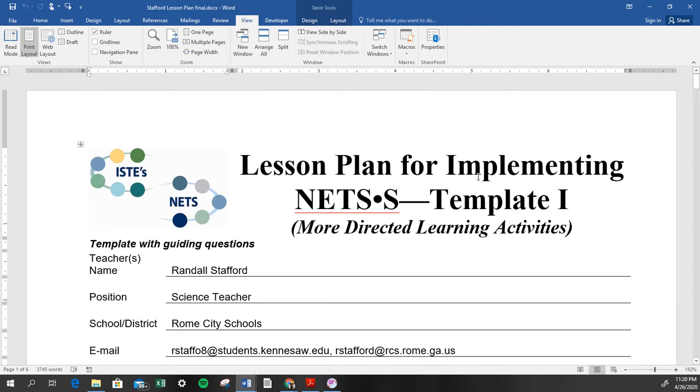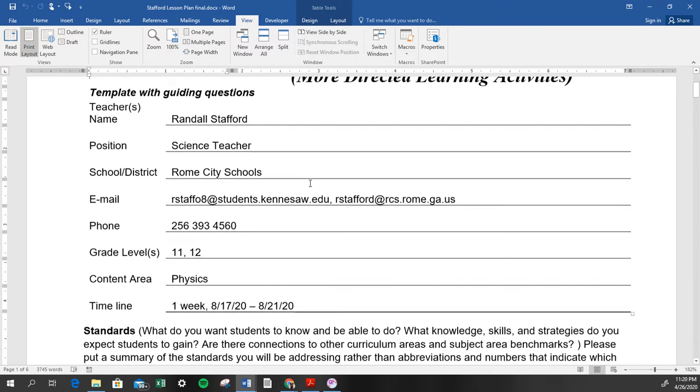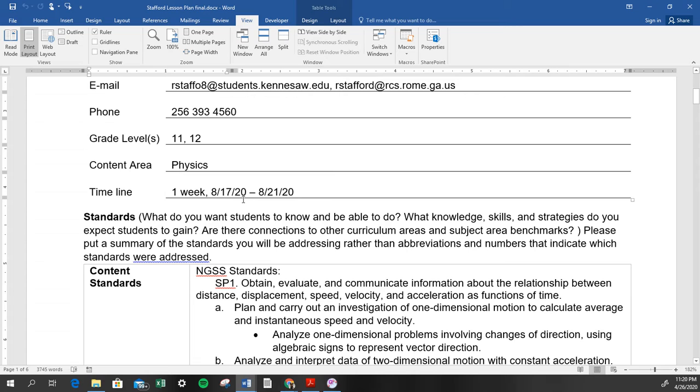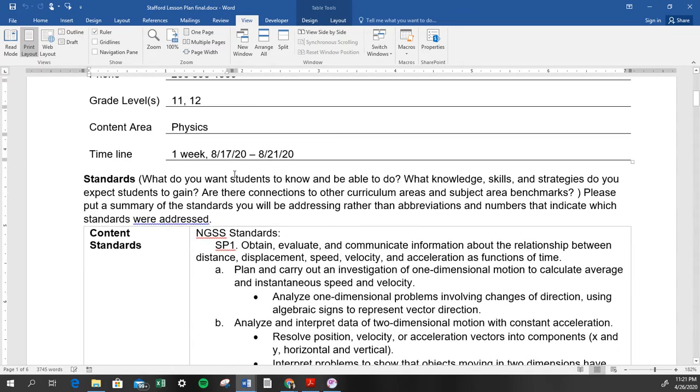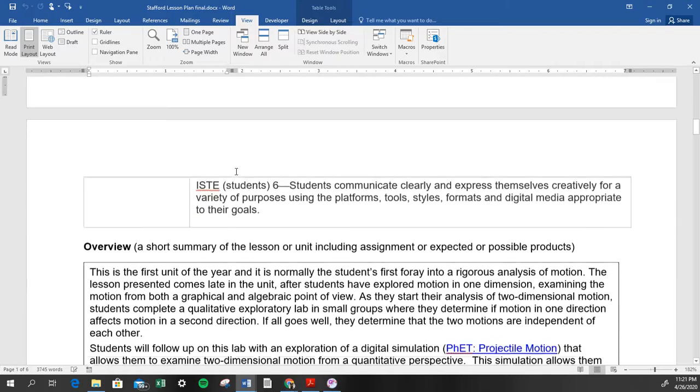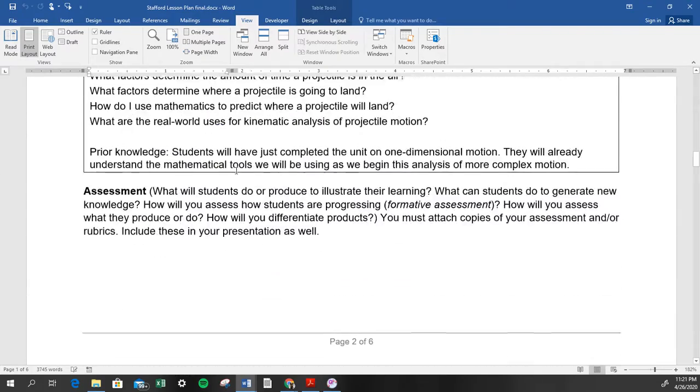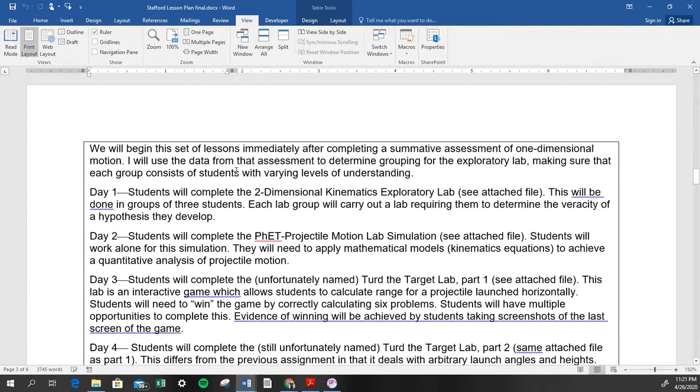I had a lesson plan for late in the year, but when we all went virtual, I had to recast this. And now this is a lesson that happens very early in the year. There's a mini lesson, a mini unit before this, and this is the second really meaty unit. So I'm doing it in mid-August, plan to anyway, assuming we're back. This set of lessons is going to take 5 days. I've taught this before, but not using any technology like I'm about to show you.